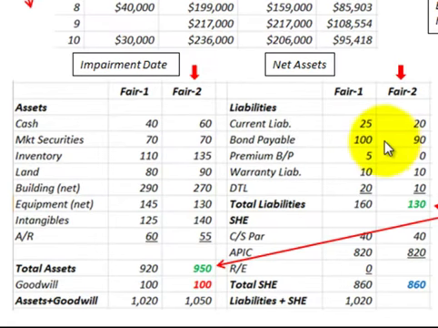Okay, now looking at our balance sheet. We have to determine the fair value of the assets and liabilities here by factoring in their carrying value for these net assets. That's for the period that's being tested here. Now this fair value here is used to measure the impairment loss, but it's not recorded. We maintain our books based on the carrying value of the assets and liabilities. The fair value here that we're determining is only for the impairment test.